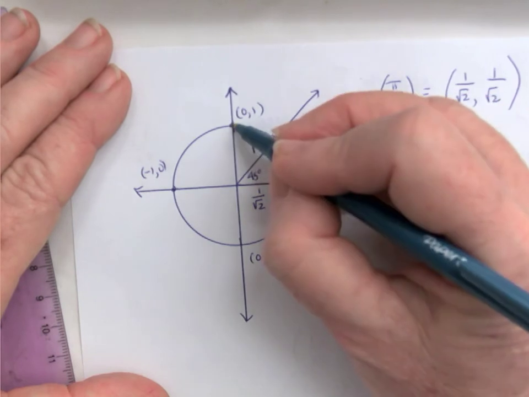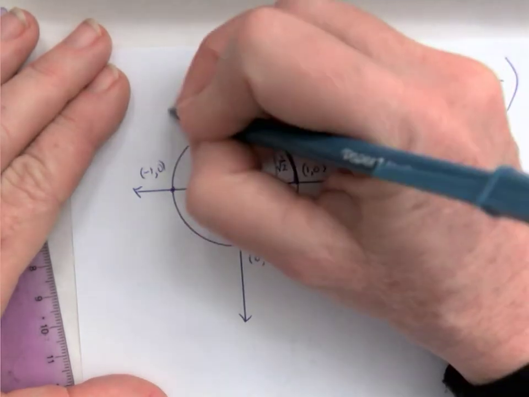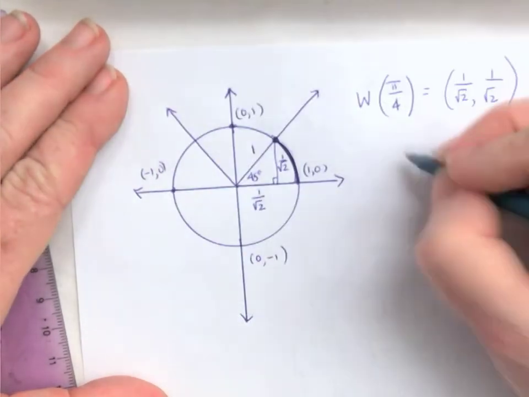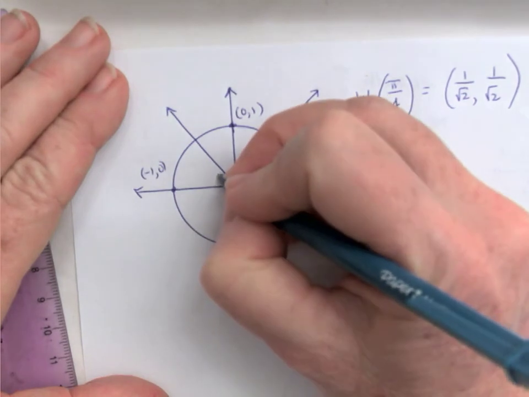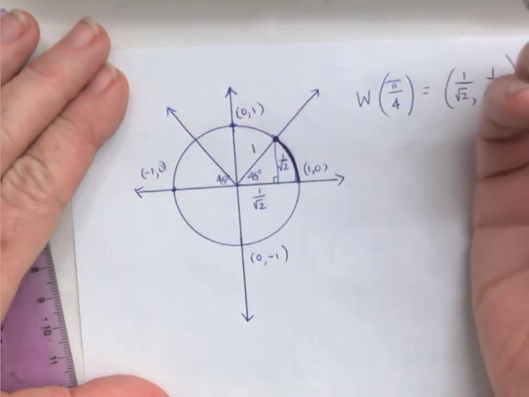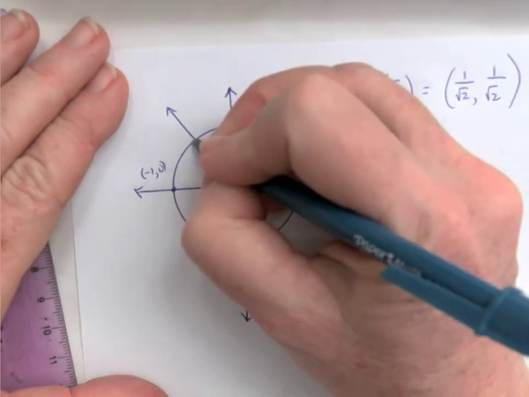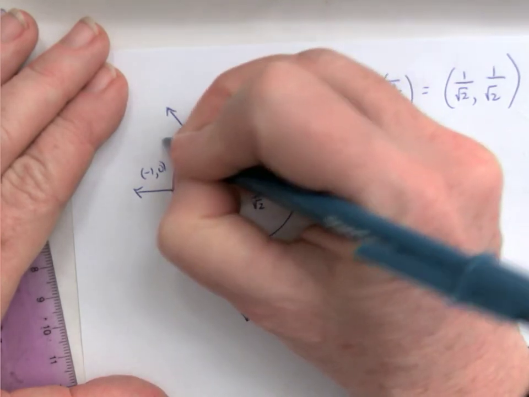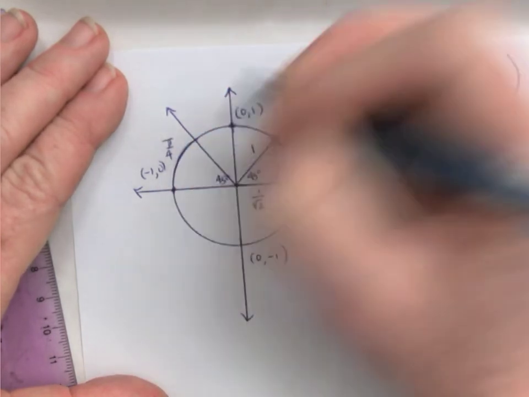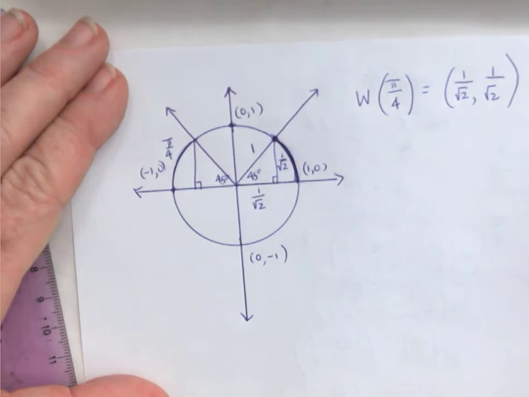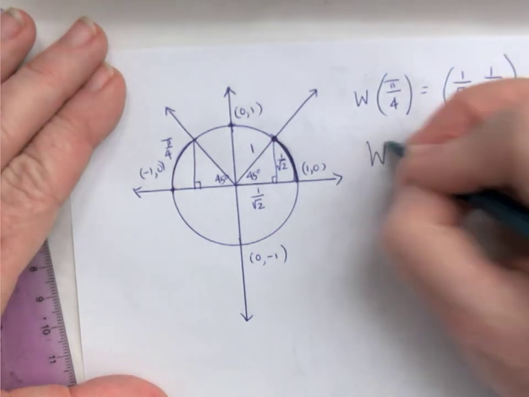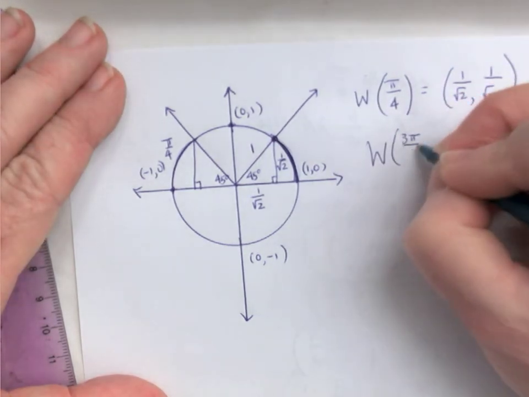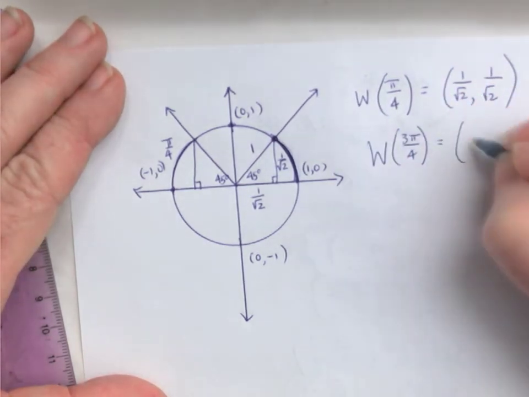And similarly, this is 1 pi over 4. 2 pi over 4 puts me right here. 3 pi over 4 does not reduce, and I'm going to have, likewise, a 45-degree angle because 3 pi over 4 is almost 4 pi over 4. So this arc is another pi over 4 units. So I'm going to have the exact same triangle. So wrapping 3 pi over 4 leaves me with negative 1 over square root of 2, positive 1 over square root of 2.